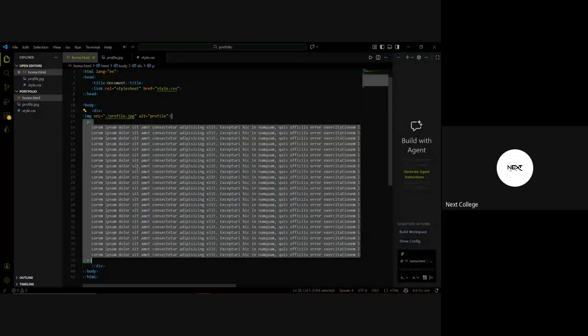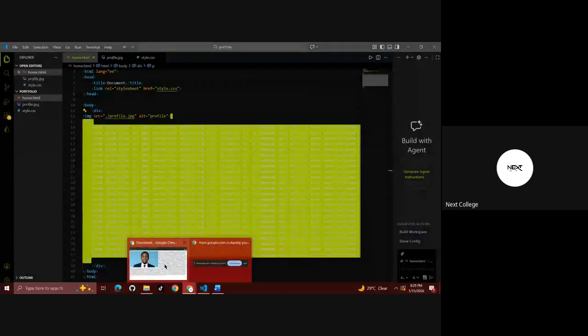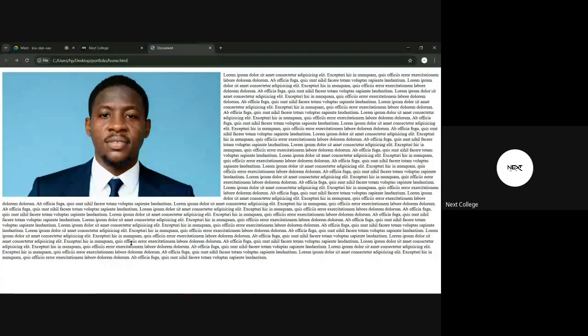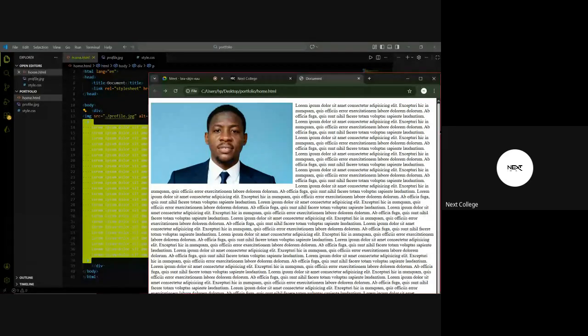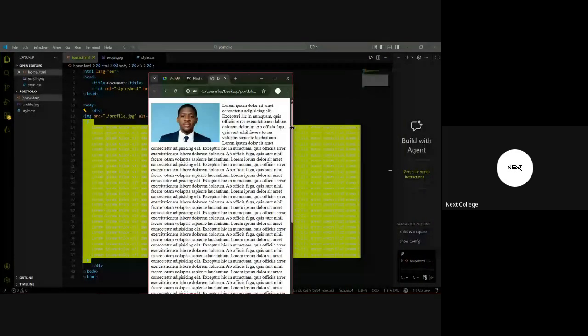And of course, we cannot use float to achieve vertical alignment. Float is horizontal. So it has a lot of limitations, and even though this is a bit responsive, you cannot solely rely on it.